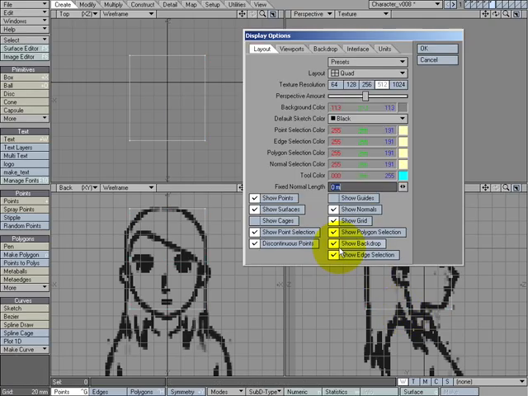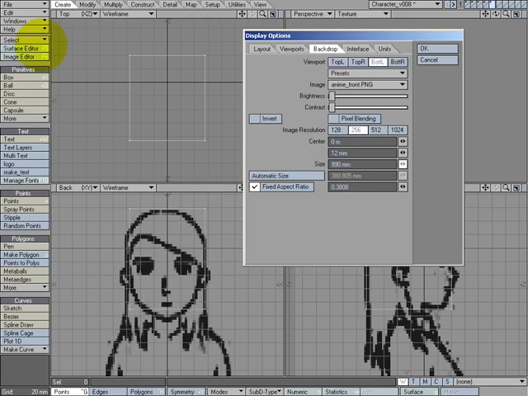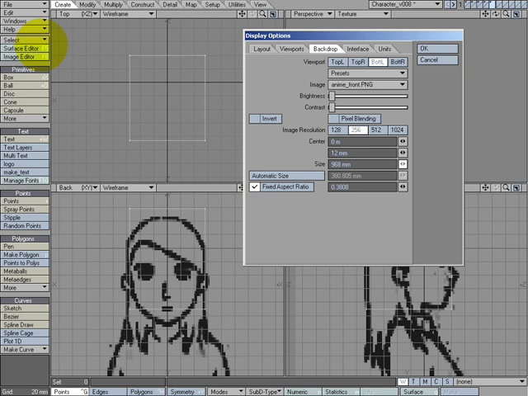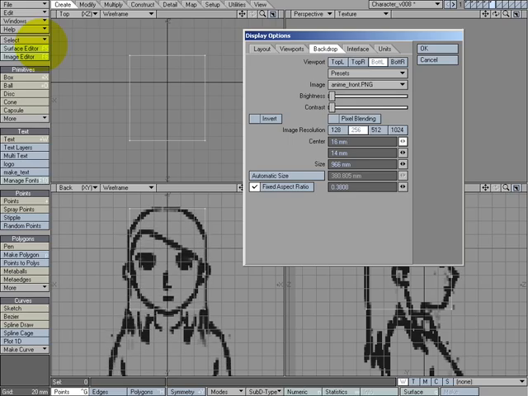Now what I'm going to do is go D for display, and under backdrop, bottom left, I might just adjust the size, and I might just adjust this image slightly to, oops, straighten that up, to get it as close as I can to fit within this box area.